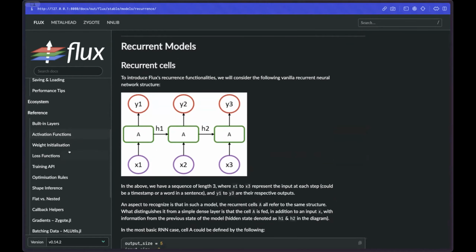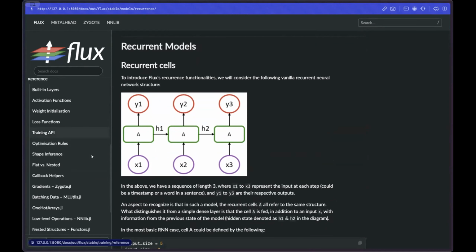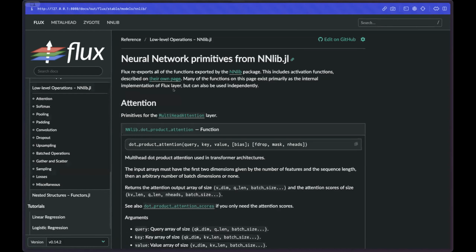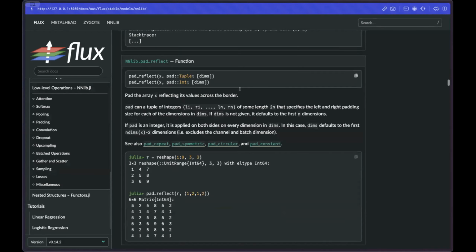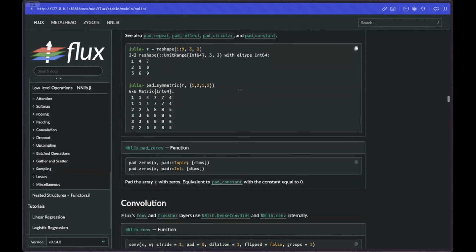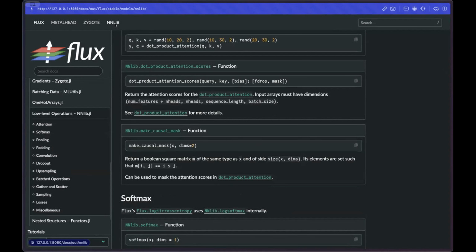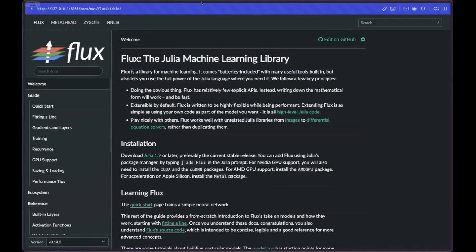And there's also something else I was thinking of, which is that if we do use this setup, a lot of things that are right now in the Flux docs can go away, because NNlib docs are also going to be talking about all of these functions, these neural network primitives. And I get why we want to keep some of these, so maybe the ReLU and the activation functions and those sort of things, but the other things will go away into NNlib. That's what I wanted feedback on.